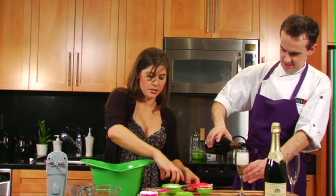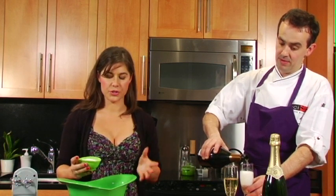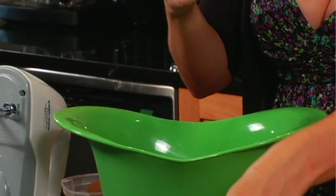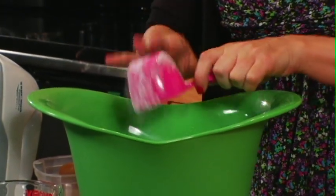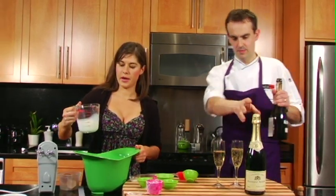The nice thing about this dish is it's easy to make. You should make it right before you're going to serve it, because it's best served warm with some powdered sugar on top. But if it sits for a while, that's fine too. This is about 5 tablespoons of sugar and about 1/2 cup of flour. And this is about 2/3 of a cup of milk.